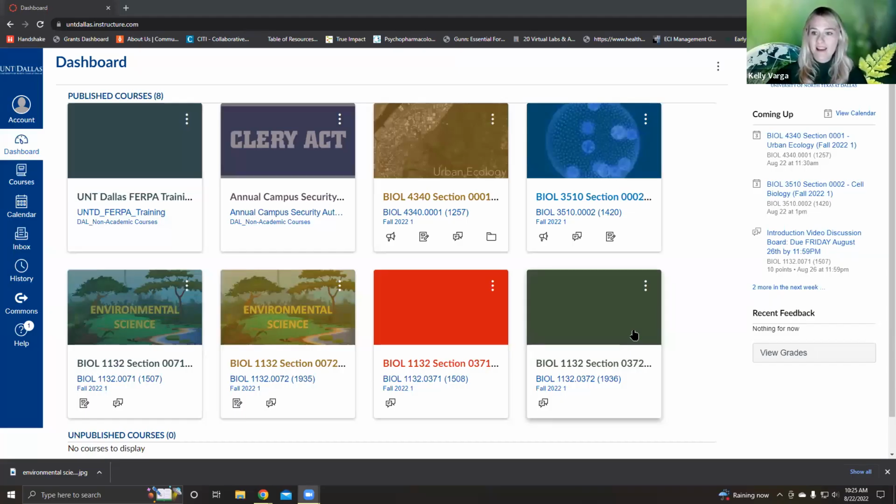And with that, your home screen is going to look a little bit different when you come into your Canvas shell. This was something I realized this past semester with other students in this course: when you click on your home page, you're not going to see the dashboard. What you're going to see is a series of different assignments that are due across all of the courses you are signed up for. So you're not going to see these individual little course shells. You're just going to see links that you can click on for when assignments are due.